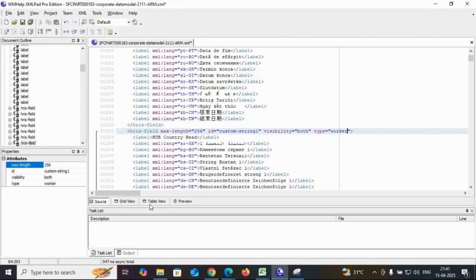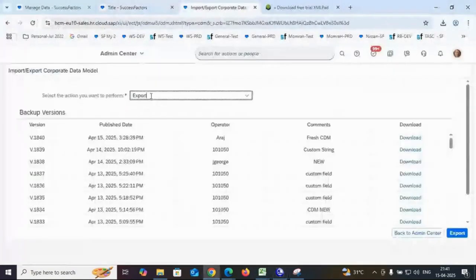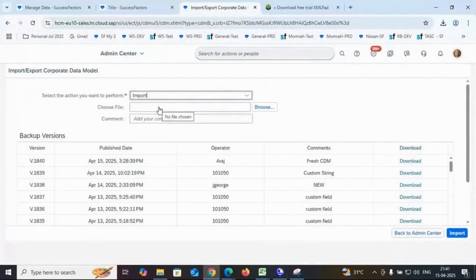And finally, this star indicates unsaved data. This star after the XML indicates unsaved data is available. File, save. Now your XML is ready, but we are going to get an error. I wantedly maintained it, guys. At least you should know what kind of error we are going to get. So once it is done, go back to the same navigation. This time, instead of export, choose import from the drop down. Now the XML template is ready, the modified file is ready.